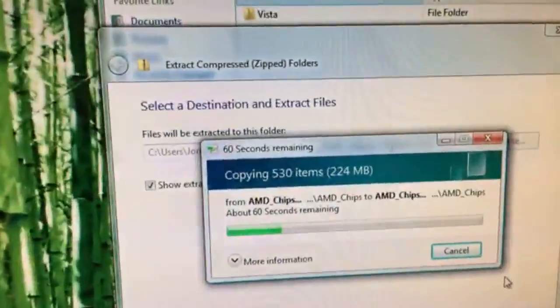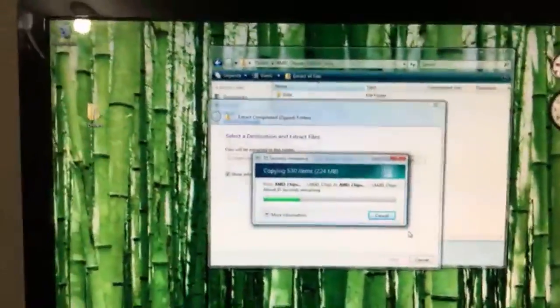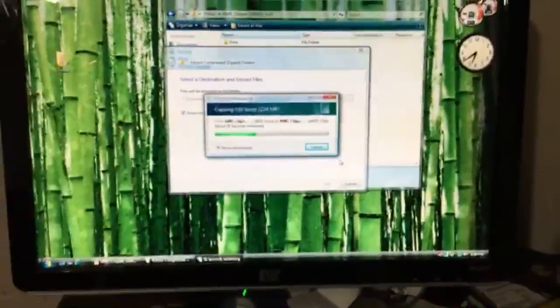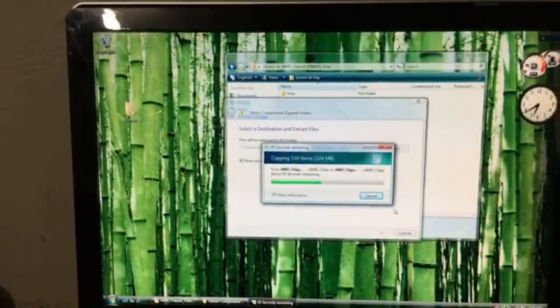And of course, typical Vista doesn't know how to extract the zip file, so it takes forever. Oh man, I exposed this house playing. Patrick, you know you're running Windows Vista when it takes over a minute to extract the zip archive?